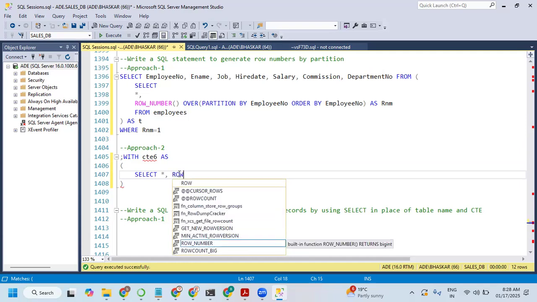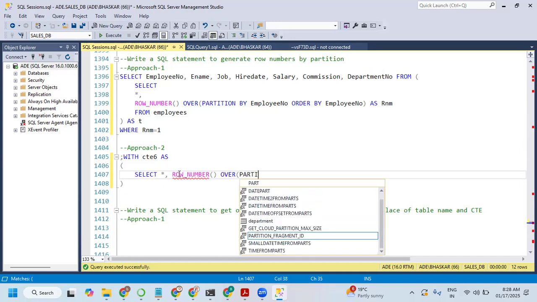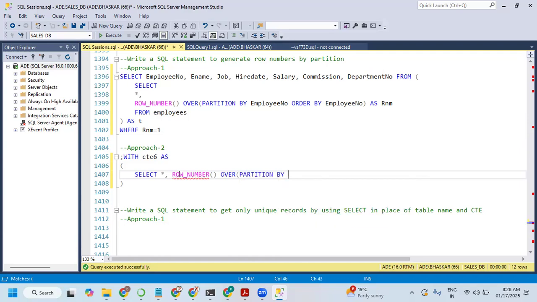So same thing, I'm just going to have row number over partition by employee number, order by employee number as row number.